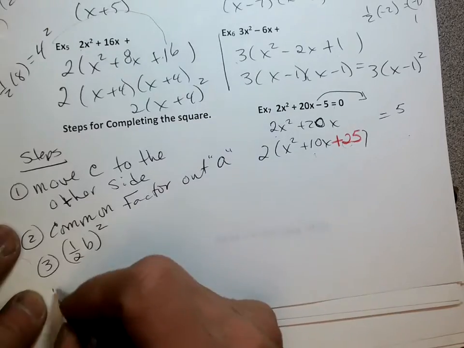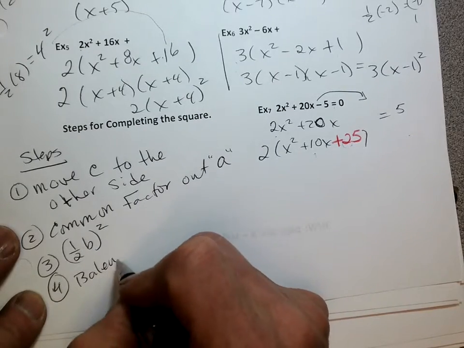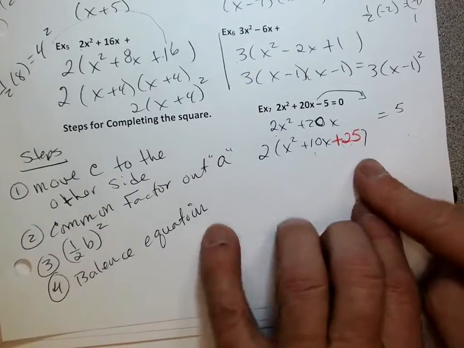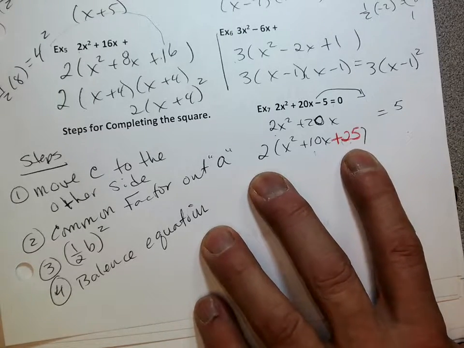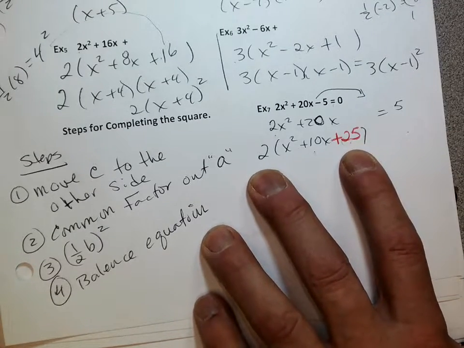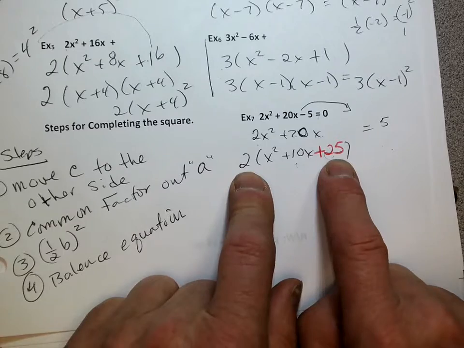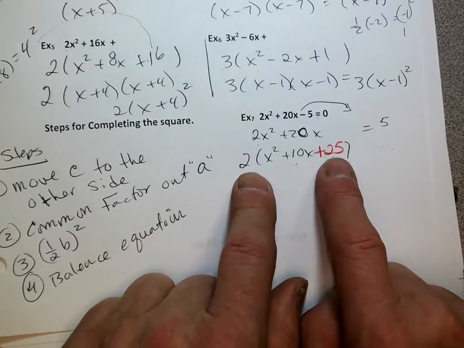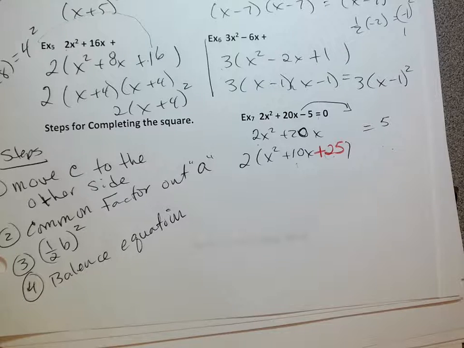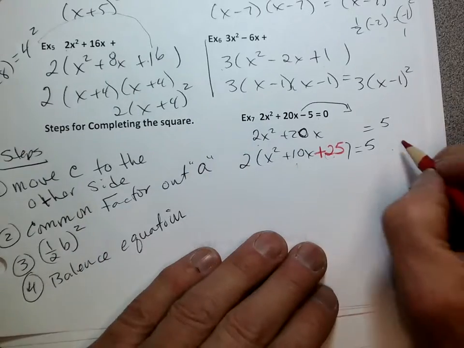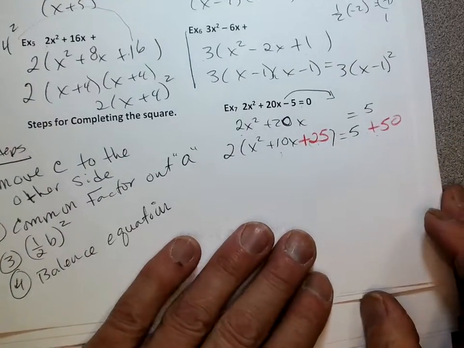Step 4, balance the equation. Okay, what I just did, you ready? I want you to see the 50. Do you see a 50? I just added 50 to this side. When I stuck this 25 in, I actually stuck in 50, didn't I? Because 2 times the 25. Yes. So it's off balance. I just, in a sense, added 50 pounds to this side. Better balance it by doing what? Add 50 to this side. So I'm going to have my 5 plus my 50, okay? All right, so I balanced it.